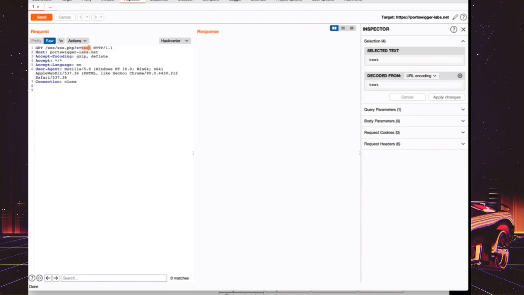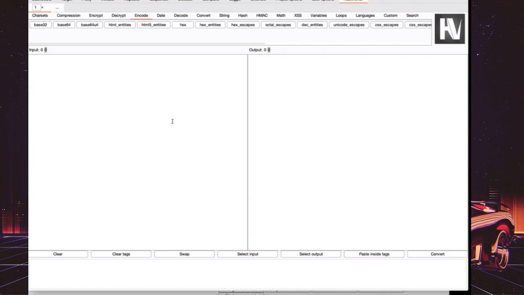Cool. And what you can do with the tags is you can use multiple tags. You can use variables, which I'll talk about in a minute, and you can gather information from part of the request and place it somewhere else. And you can also use custom tags too. So we've got variables.